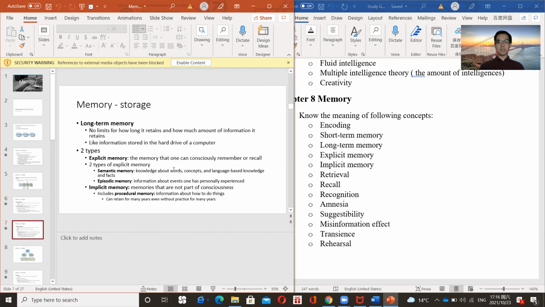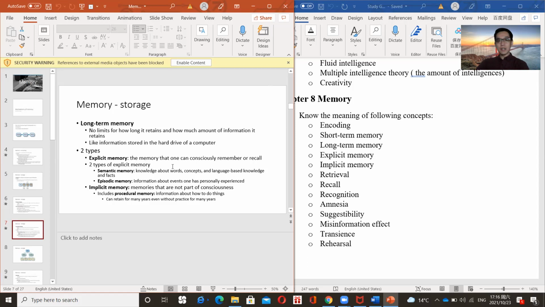In the long-term memory, we have that information for a very, very long time. Some information can be stored for an entire life, such as our name, such as our parents' information, for example. And the space for long-term memory is limitless. There's endless space for the long-term memory. We can remember as much as possible in long-term memory.